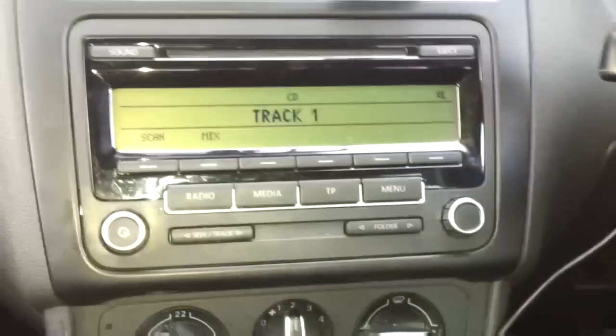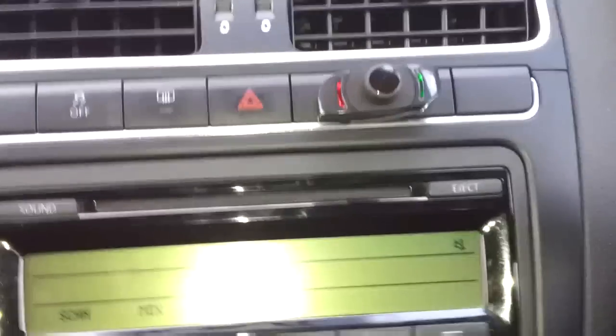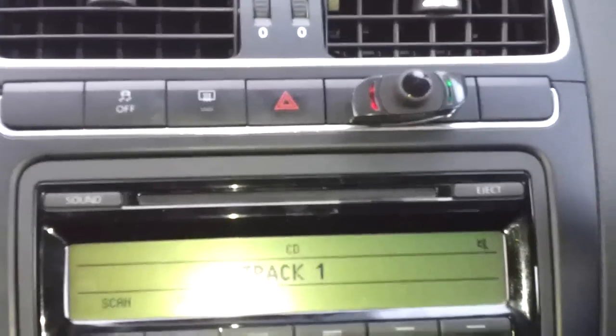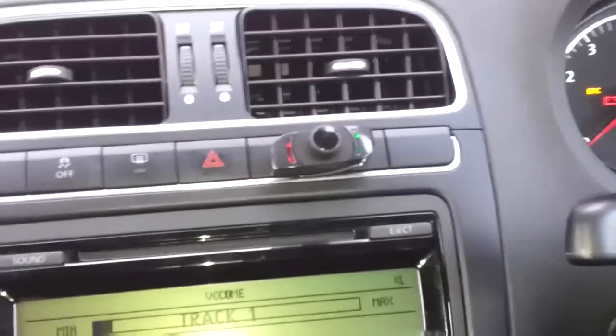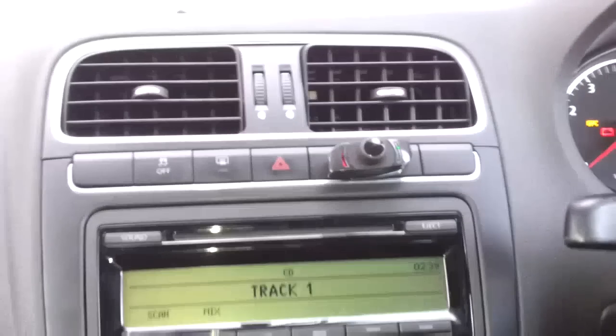And there we are, all back together. Just clip the trim back on around the outside, put the 2 buttons on at the top, and just turn it on, make sure it all pairs up. And then connect your phone, passcode is 1234, and then just save. And then there we are. And the phone call should come through. Should mute the radio out. Just make sure your microphone is still up the top nice and straight. Everything's all nice and neat, and back together. And there you go, job done.